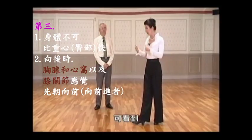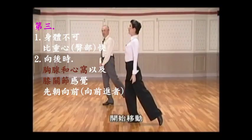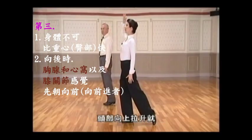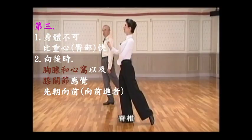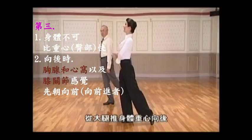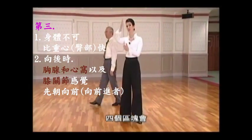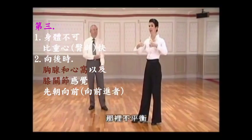And the third point, which we see quite frequently, is that the weight, when the final movement is taken, comes from the upper part of the body. So we get a back-weighted position. To prevent this from happening, firstly, it's very important to be aware of the upward pull of the head weight, and as I mentioned, the support from the muscle. But this is really important, the push factor from the thigh helps to move the centre of gravity of the body backwards. So keep the long spine, push from the thigh, stretch the foot, and move the centre of gravity. And when you arrive in your position, you will have your 4 blocks of weight lined up, and you will not have a situation where you're then struggling for balance.